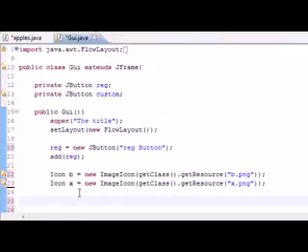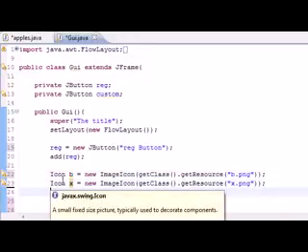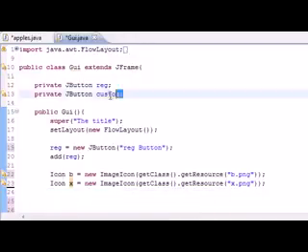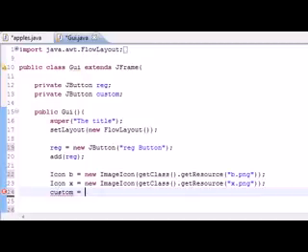Now that I have an image named b and an image named x, I can go ahead and change those in the buttons. So what I'm going to do is take that custom button, remember I named it custom out here, and set the value equal to new JButton.